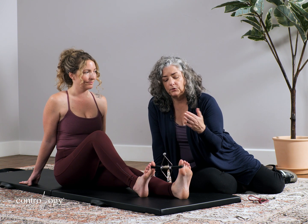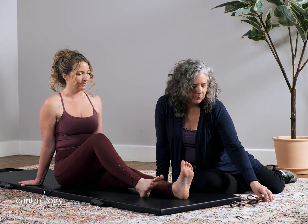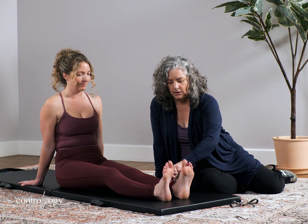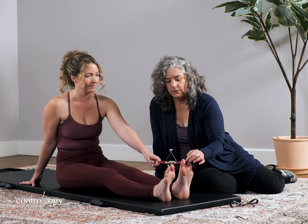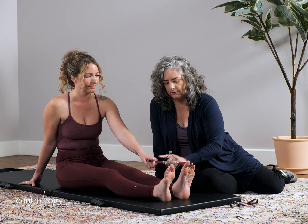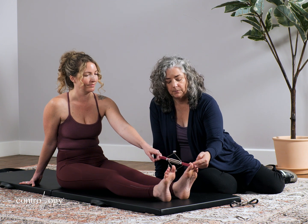Now, we can also strengthen the other toes. I would probably use the lighter gizmo for this one. And we can bring it to the next toe. And this one, I'm going to actually have you grab it. Good. And we're just going to lightly give it a little stretch. And then you're going to reach the toe. So we're not pulling from here. We're going to stretch that toe down. Is that okay? Mm-hmm. And then bring it back up.